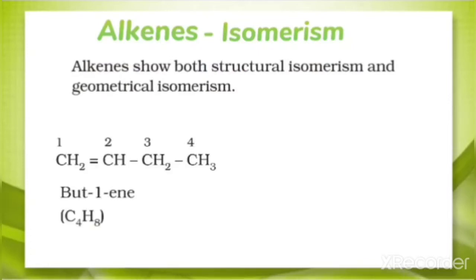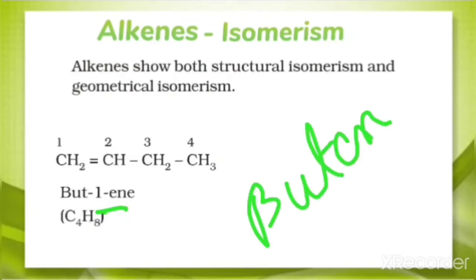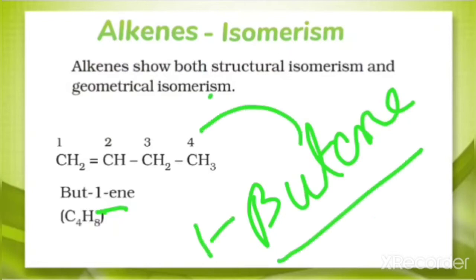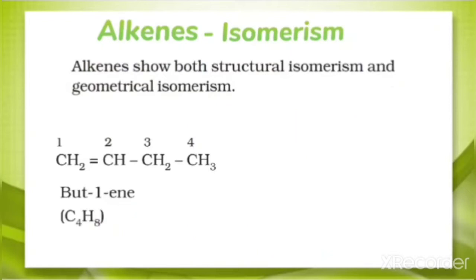Let us take one example of an alkene, that is but-1-ene, which can also be named 1-butene, or we can name it butene, because the position of the first double bonded carbon is not necessary to mention in this one. So instead of writing but-1-ene, we can write butene, or we can also name it 1-butene. It is representing this molecule, because there is a double bond between the first and second carbon.